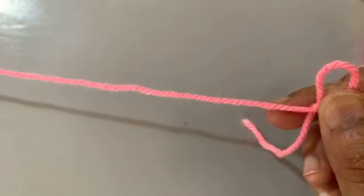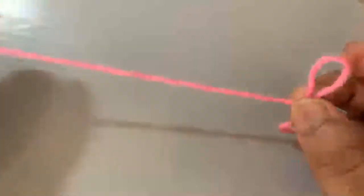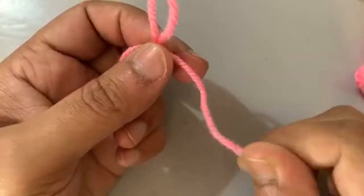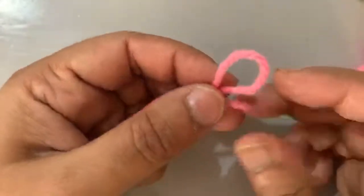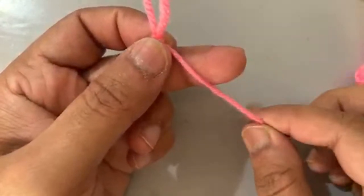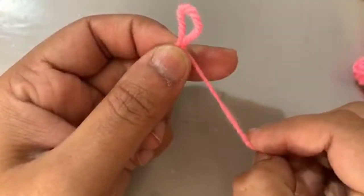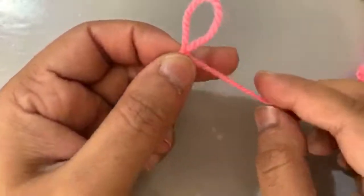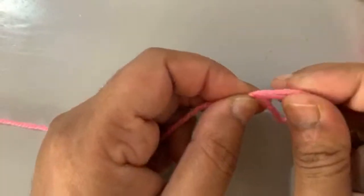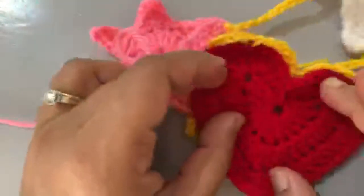We start our work from the long end of this strand, which is attached to the yarn ball. We do our project with this long strand, and this short end just stays there, and at the end of our project we try to hide it somewhere so that it is out of the way. As we have reversed the slip knot process, this short end now has the power to make the magic loop bigger or smaller, right? So once we have finished our project around this magic loop, we can just tighten it using the loose end, and this way we won't have any circle or dot in the middle like we have with a slip knot.